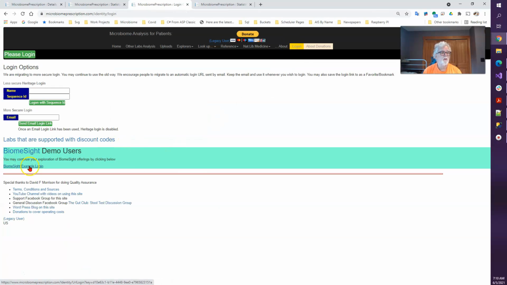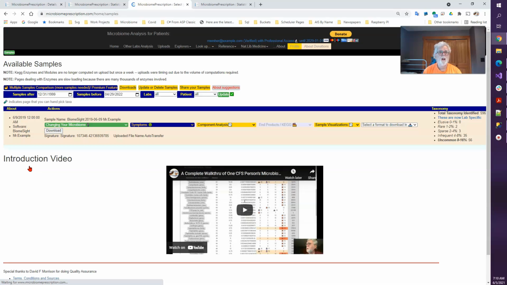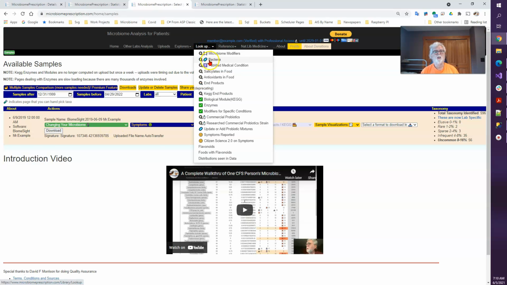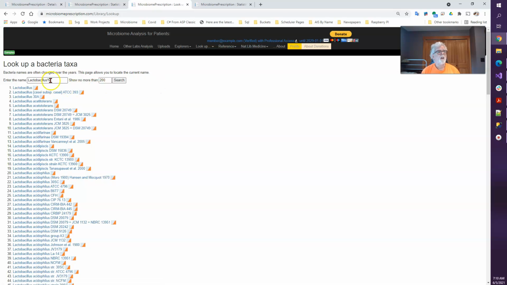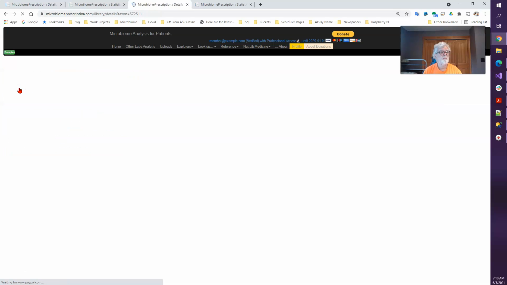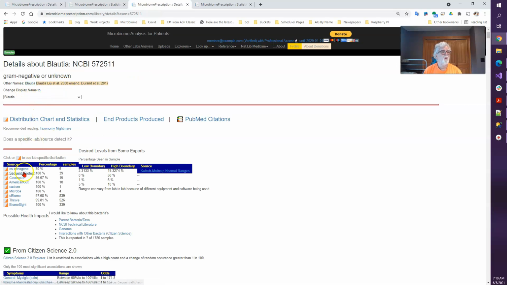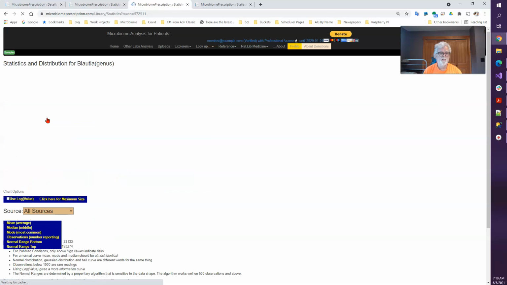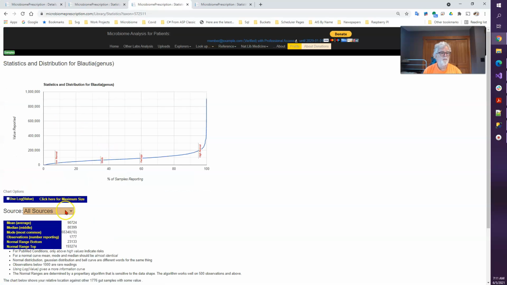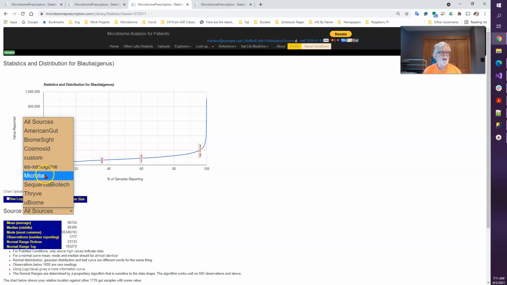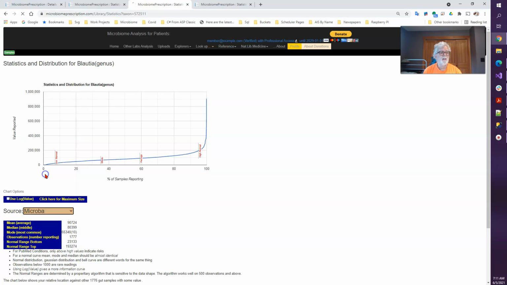Okay, let's go back and log in. Now I'm going to log in with a demo example. If we go the same route as before and look at Blautia and go over to actually look at the chart, we now find that we can immediately go to any other combination that we want.